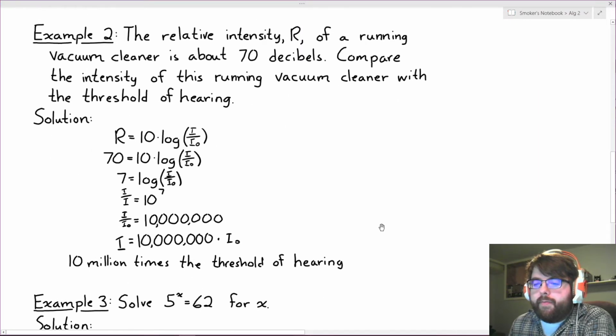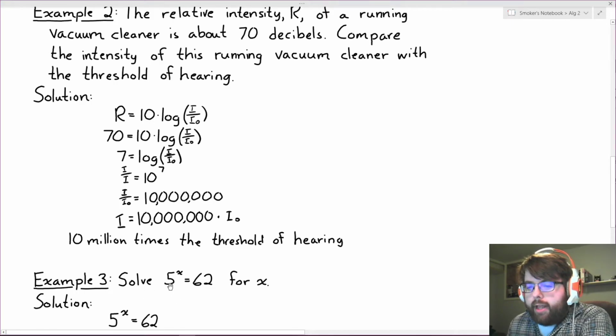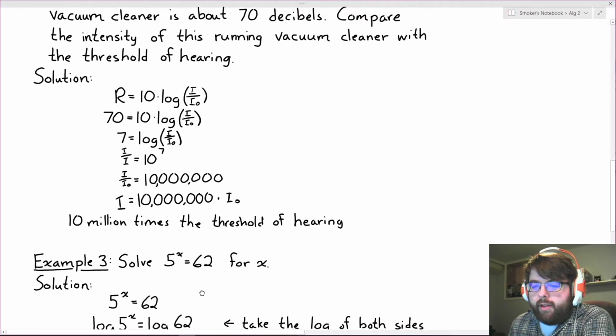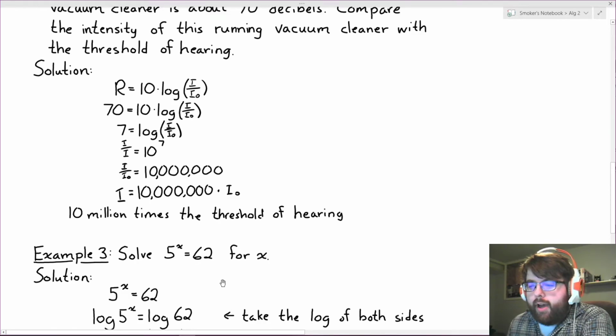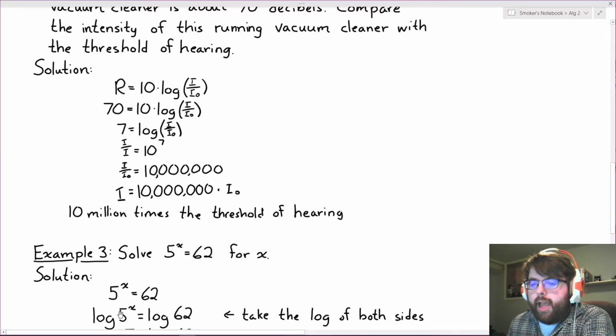So that makes sense. Okay, so we're going to just solve a problem here. Solve x, 5 to the x is equal to 62. One thing we can do now with logs, now that we have the common log, is we can use the common log and some of the properties we've learned before to solve any problem. I know we could convert this to log and insert it, but I'm going to show you a technique if your calculator is not as sophisticated, or a technique they used to use before calculators became as sophisticated as they are. And that technique involves taking the log of both sides.